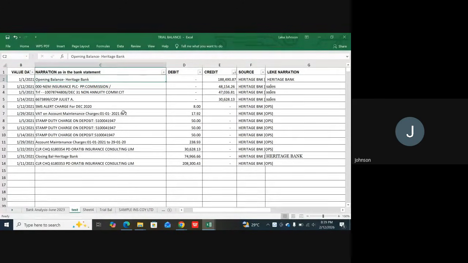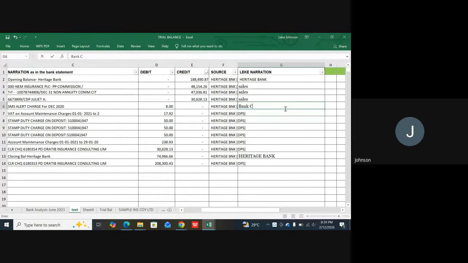You discover that most of these small figures are usually going to be bank charges, okay? If you check here, see, this is 238.93. So this is the bank charge. So you come here and call it bank charges. You want to copy these bank charges like this. Since we have filtered it and it's showing us the smallest to the largest, copy it and put it where those small figures are. Control V. We have called all those places bank charges.